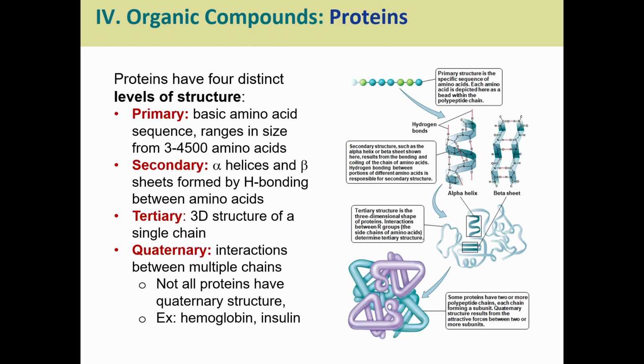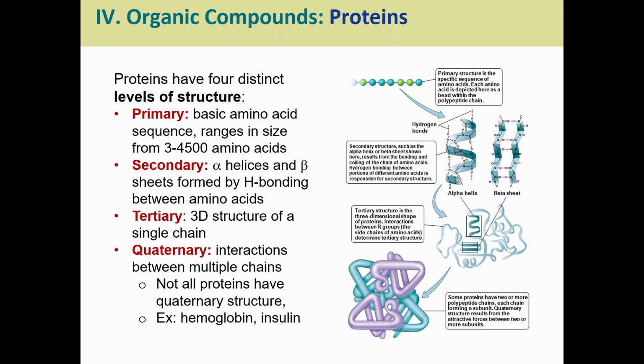And then quaternary, this is optional. It depends on the protein. Like if, let's say we're looking at hemoglobin, hemoglobin has 4 different chains working together. So hemoglobin would have a quaternary level of structure. So hemoglobin, insulin, right? Insulin has two different chains that join together. That would be the quaternary level. We're looking at how all the chains of the protein are linked and interacting together.